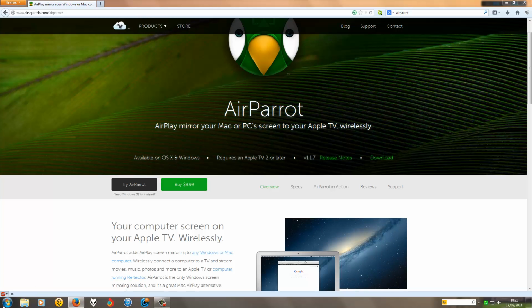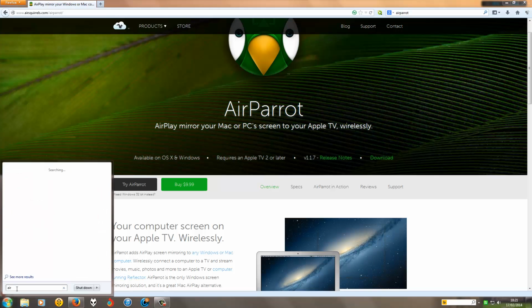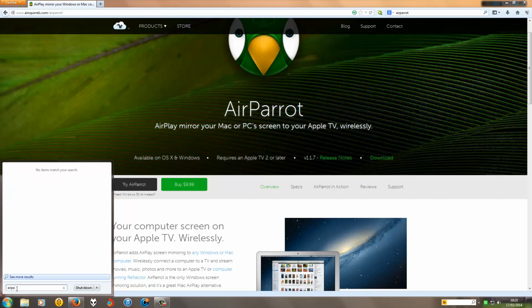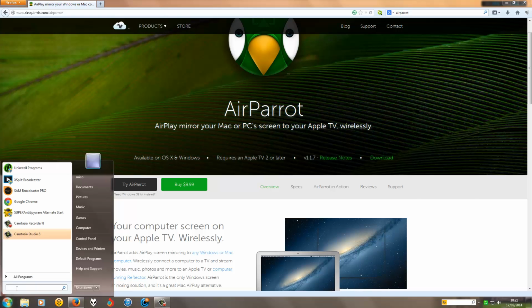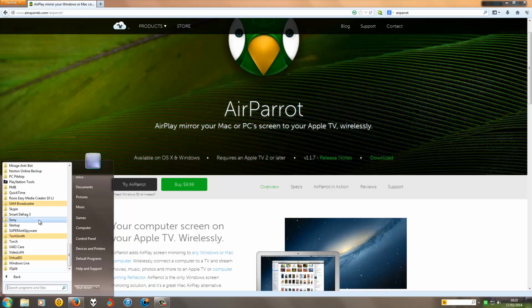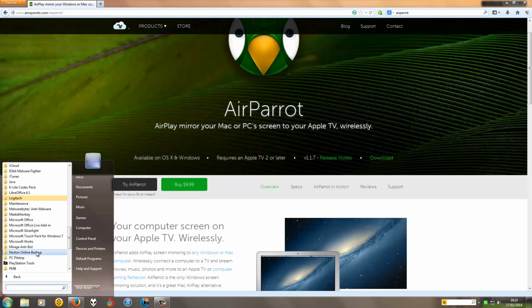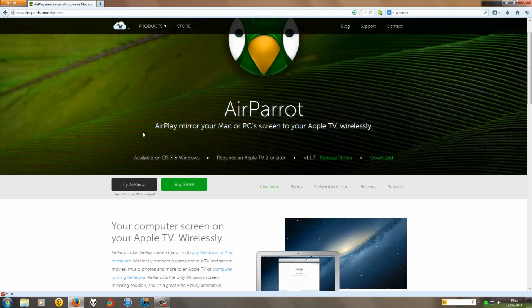It works at the minute. So I do believe I have it installed in this one. If not, it's on another computer. But I do believe that it did install it, so let me double check. Let me go through my programs quickly here to see if it's on this one. I think a possibility is I have installed it on my other laptop computer. There's also a small video that they do have here.